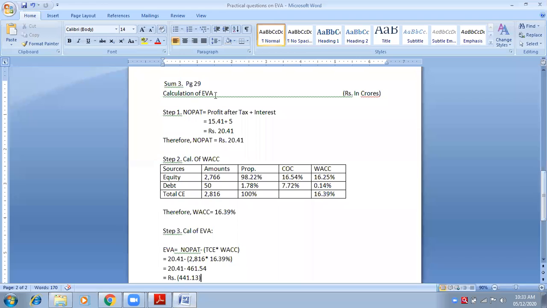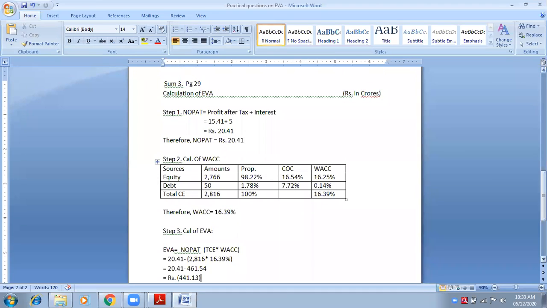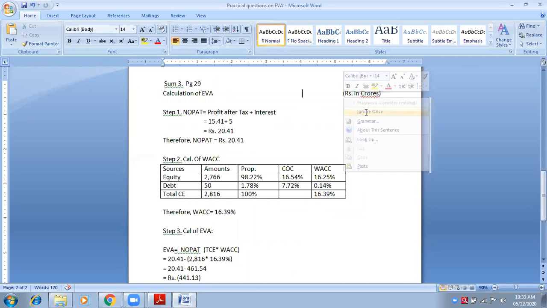Did you just see how much time we took to solve this question? I think just 5 to 10 minutes. And this is new for us, and we have taken only 5 to 10 minutes to solve. Once you get practice and solve it roughly, it will be even quicker, meaning easily done. If you are going to solve it roughly, it will be easy to do it within 5 minutes. No need to write down this profit after tax plus interest. You just have to write in notepad what you have understood: 15.41 plus 5, directly your answer 20.41. Write it somewhere in draft paper.